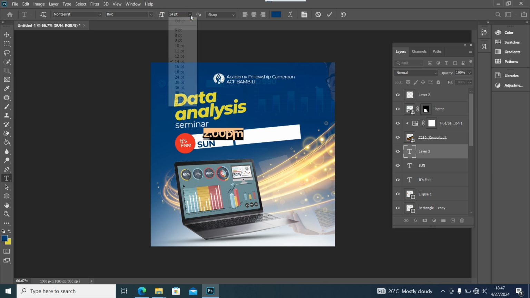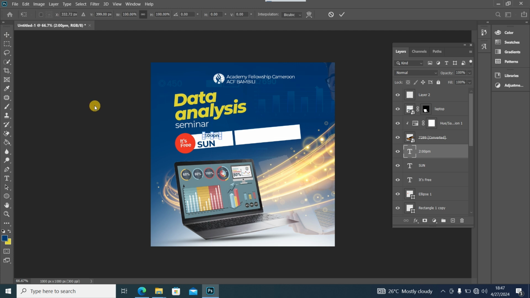Control A, reduce the font size to about 6, like that. Control T, and I'll rotate it like this, and I'll position it above here like that. Just do slight adjustments like this.